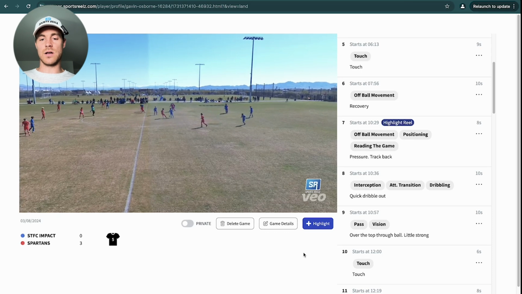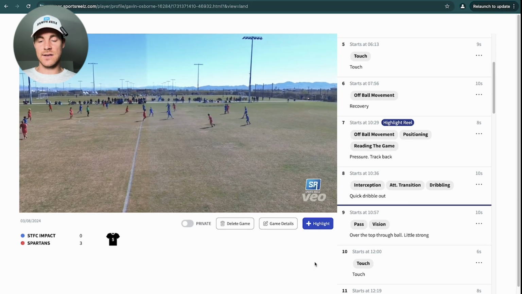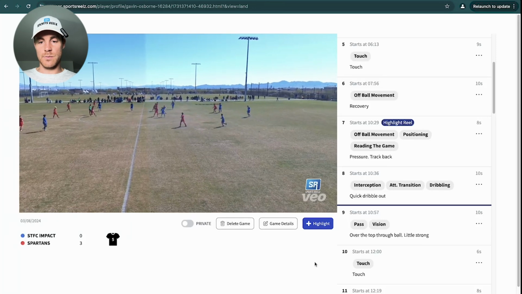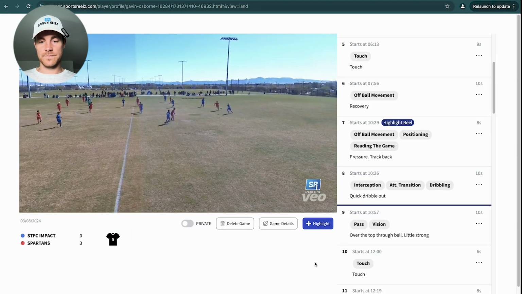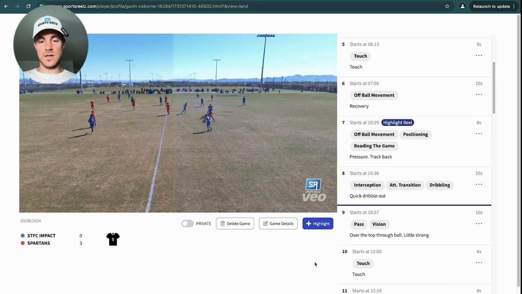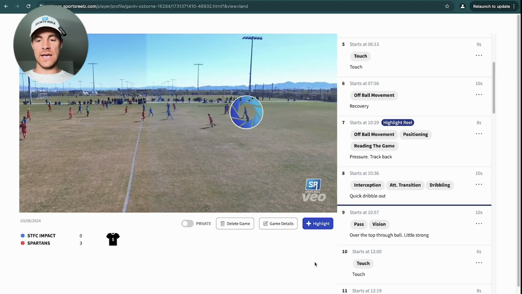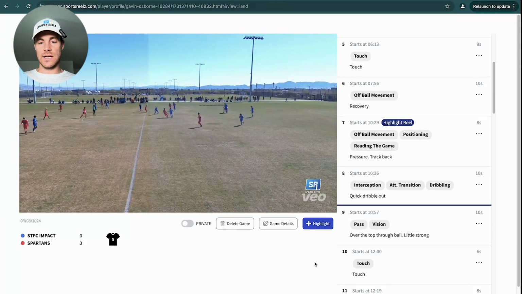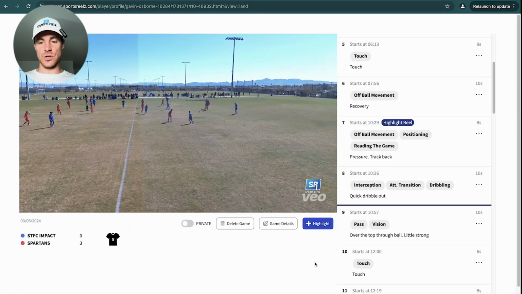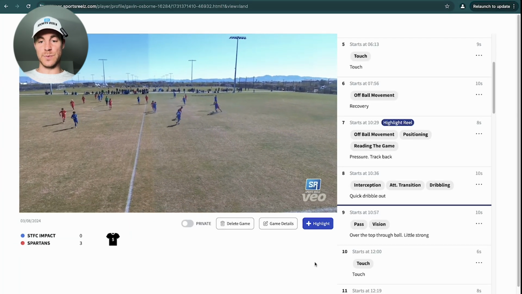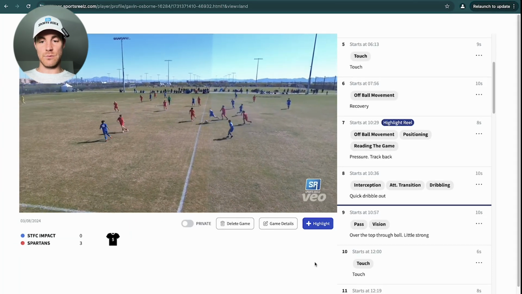Okay, so now moving on to highlight number 8. Let's see what we have here. He's in the back, last defender right now. Ball gets passed back to him. He steps up. I like showing these types of plays from center backs if we can, where you get the ball and you've got to drive out because you don't have the option. You make that decision and you beat that first line of pressure. I really like what he just did there.